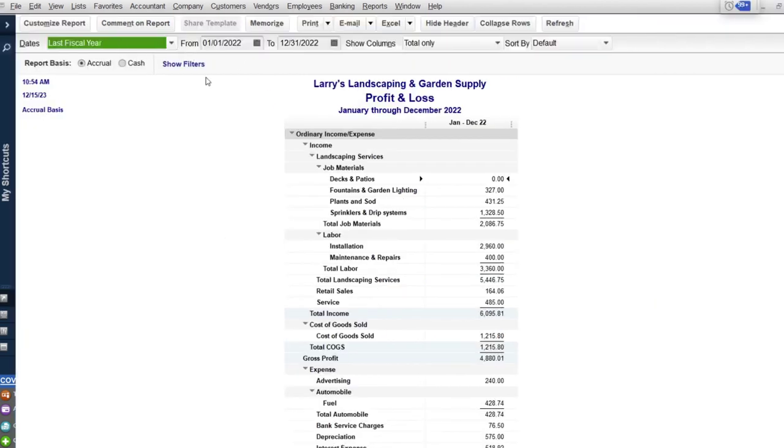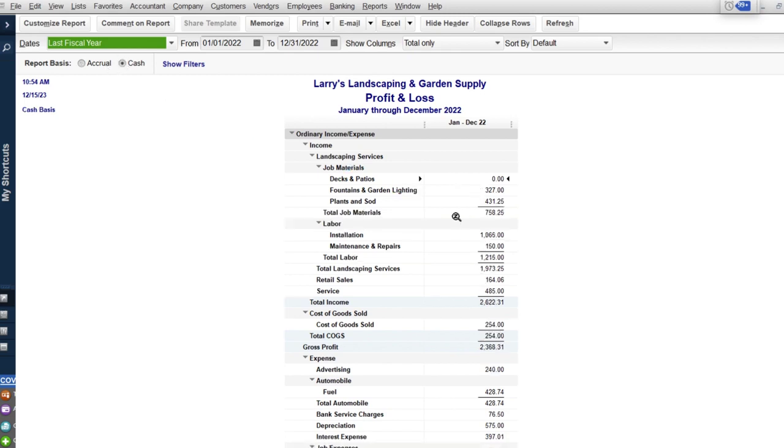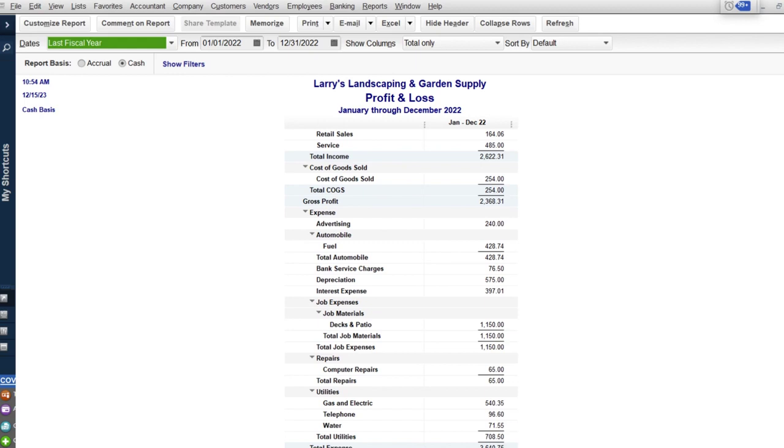So when we're talking last year, what happened last year when you're getting ready for your taxes, and why does it not match your bank account? One of the things I want you to consider is, are you a cash or accrual based business? Accrual is when you invoiced your customers and when you entered the bills, and cash is at the moment the money's exchanged, right? You might be thinking, I'm a cash based business or I'm selecting cash as my report basis. This bottom line number, if everything is entered in correctly, should match what's in your bank account. That's not necessarily the case.